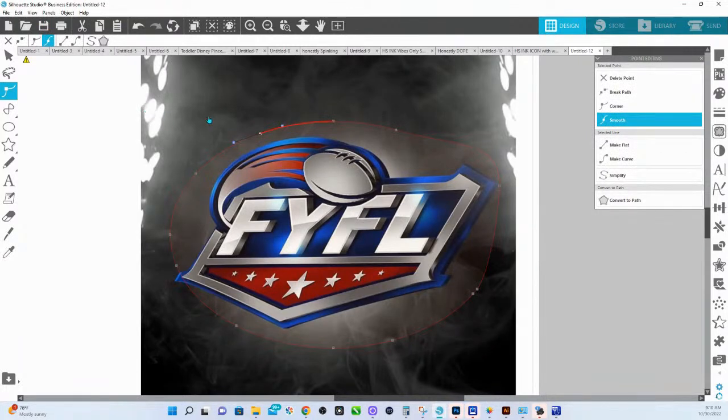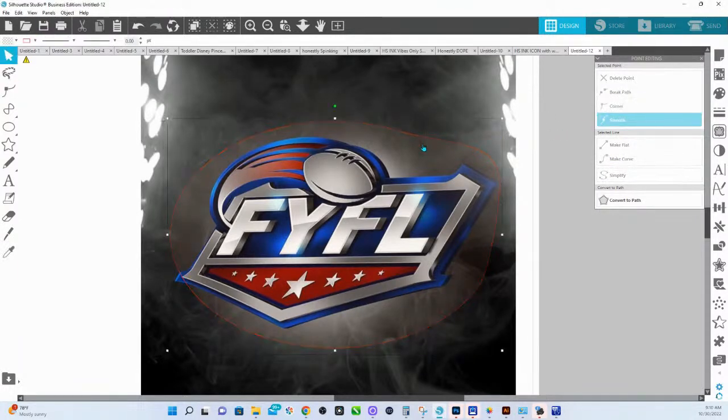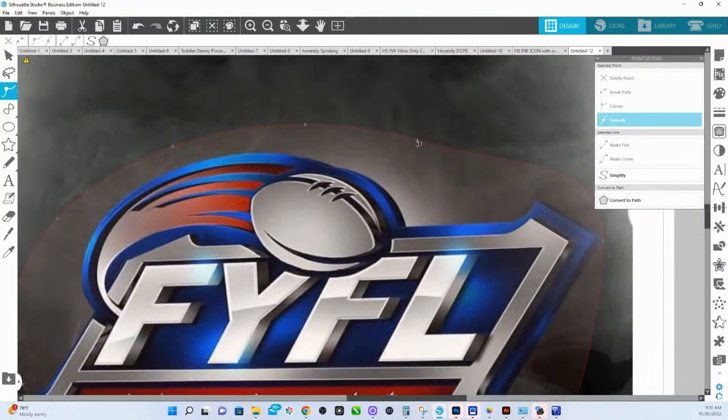Then I'm going to hold down Shift, drag and select over all of the edit points, and make sure that they are all corner points. Click off, double click again, and we're going to start to manually trace this out. The fewer edit points you have, the better.